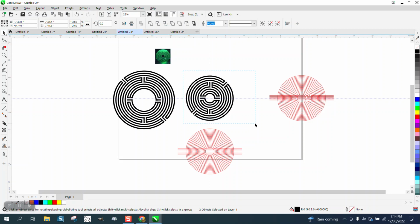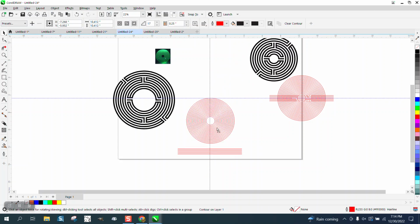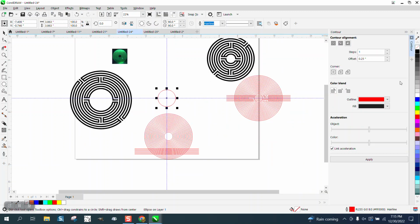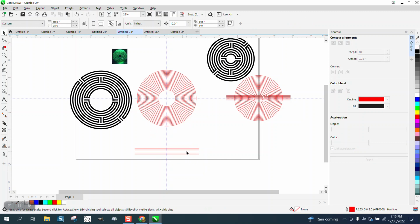So if you're a little bit confused on this, I just started with a circle and hit P, put it in the center of the page, went to effects and contoured. I contoured it to the outside a quarter of an inch, 18 times. And then because they're a quarter of an inch, let me just erase these. I drew six lines.